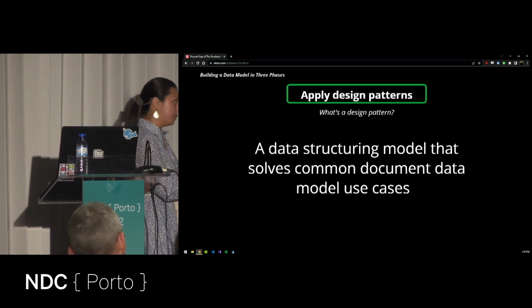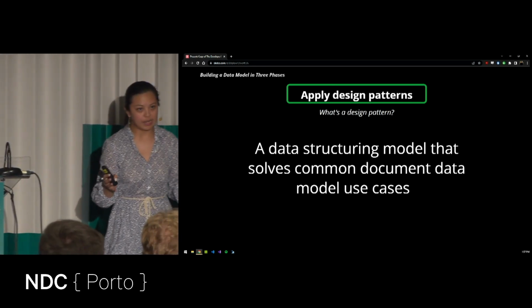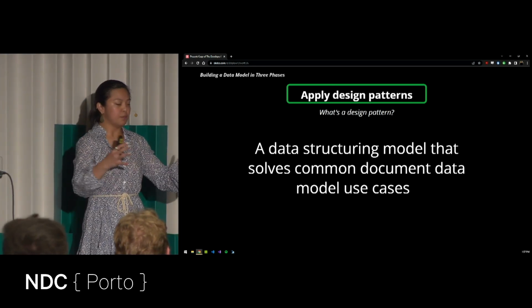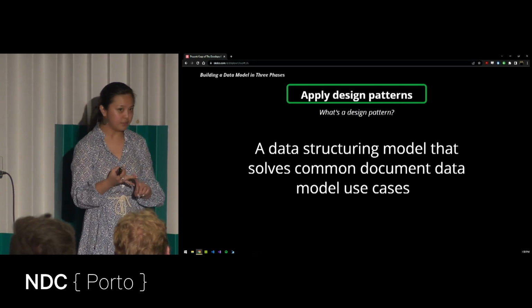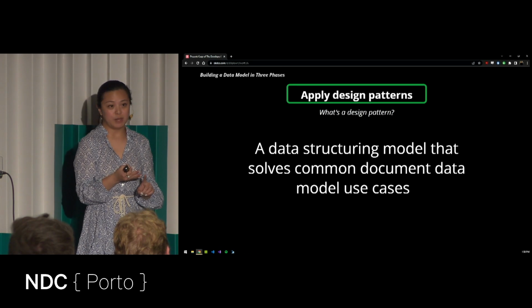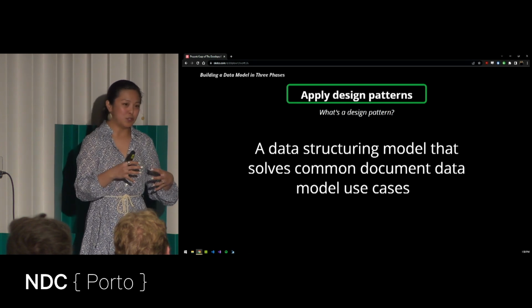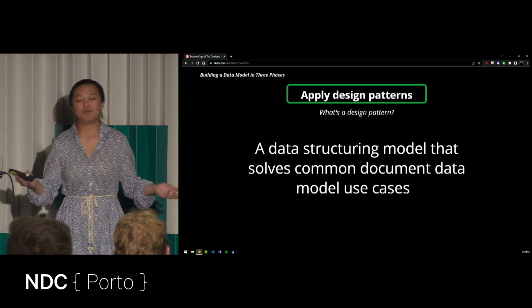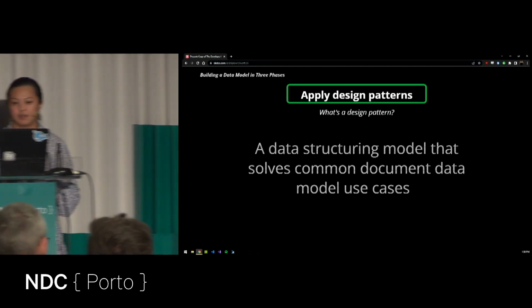And I say this here because we like to get paired with the NoSQL tag, but NoSQL actually encompasses a whole bunch of other data models: document databases, graph databases, key-value pairs, wide column stores. So that doesn't mean you can apply these design patterns to any NoSQL data model. These are specifically for document databases.